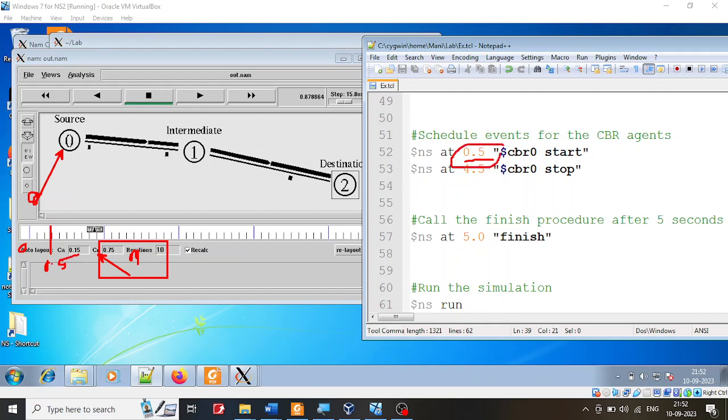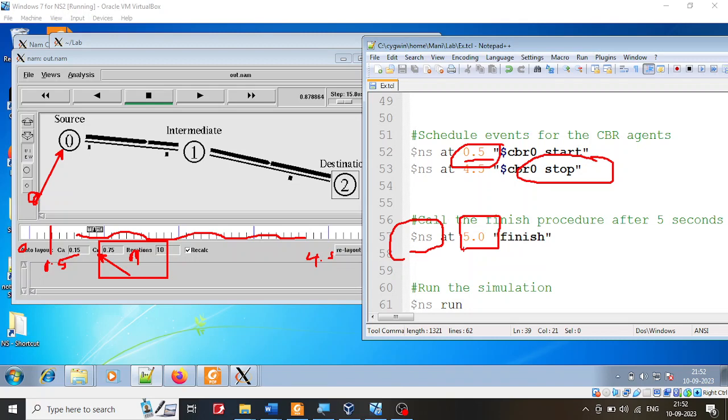As things go on, at 4.5 you just stop the generation of packet. And finally we tell NS, the simulator, that everything has to end at 5. So at 5 seconds you just stop everything.